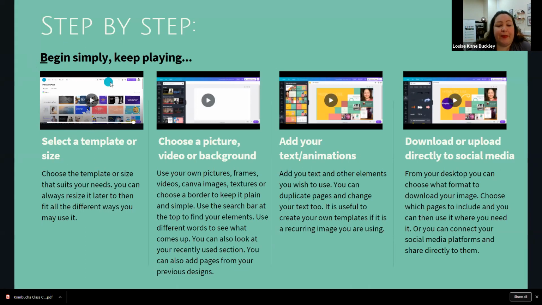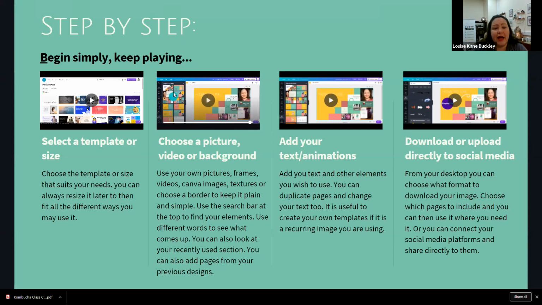Go into the template, and once you've chosen your template, or your size, really, you can look at the templates, or you can just start with an empty background. Something that I've done here is I've gone into my folders and chosen the starter image from this presentation, and I've used that. I thought I'm going to promote this class on Twitter, so I've selected a Twitter template.